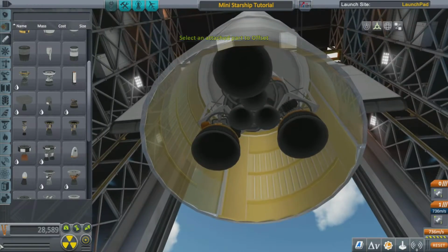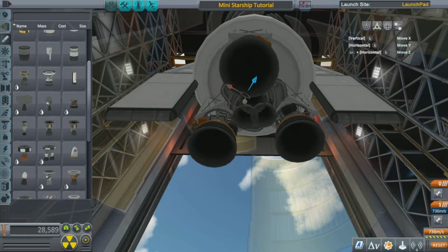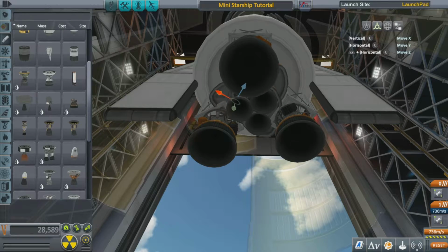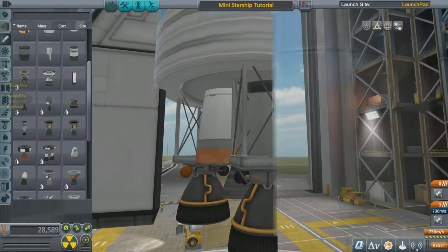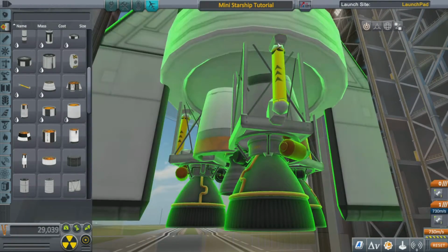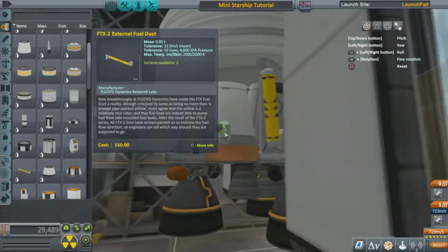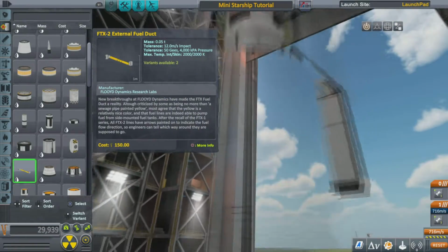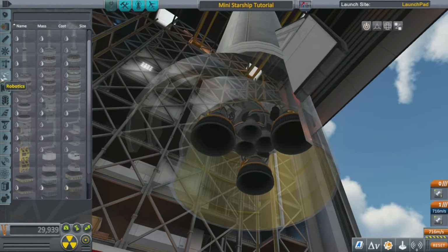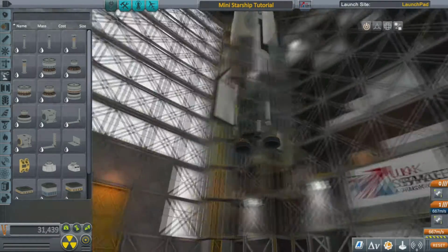And the Thud engines will basically do this thing. If we had six of these, they might as well be used as vacuum engines as well, because the thrust to weight ratio for a craft this size is very good. And they have good gimbal, and they're clean burning engines, so they basically are the best engine that would represent a sea level Raptor engine for this. So I'm just using them, and now I'm just getting the fuel lines up for the Terrier engines, because they're on a robotic. Sorry, not a robotic part. A structural part. So we're just gonna put them up.